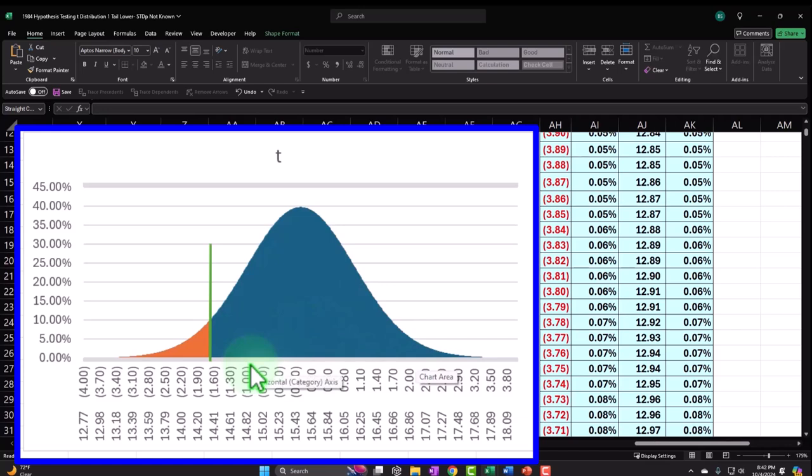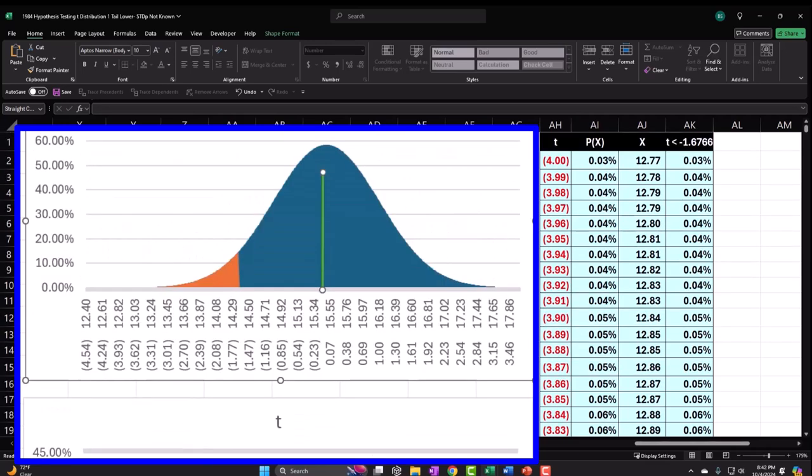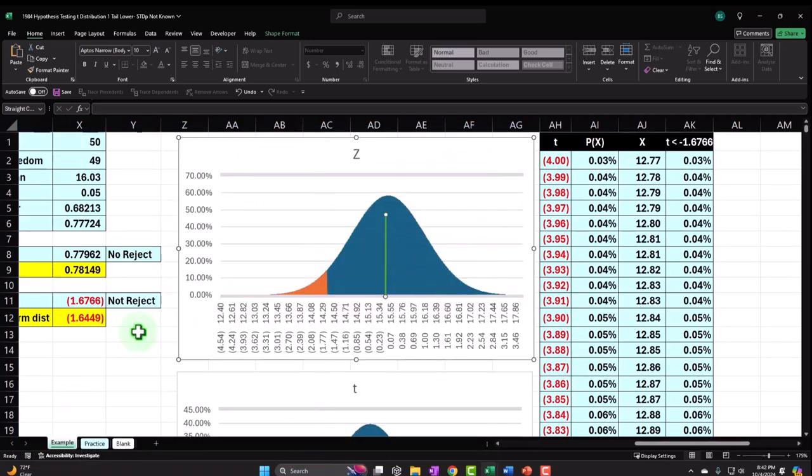Now, the t-distributions mean that we're actually using different graphs that have different widths of tails depending upon the degrees of freedom, which is basically depending upon the sample size. But in Excel, of course, it knows that and can pick the right graph. So what we need to have an idea of is, when do we use a normal distribution? When do we use a t-distribution? And then what are the functions for each of those? And then what are the characteristics of the difference?